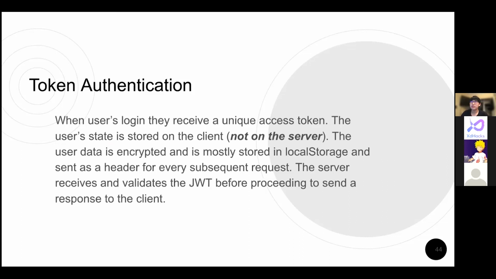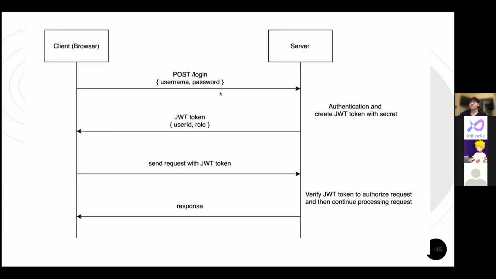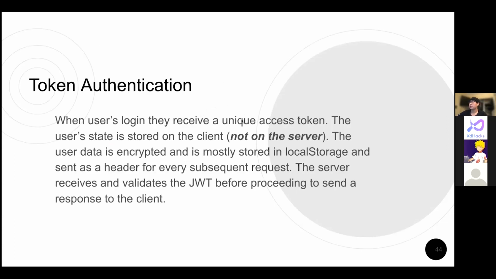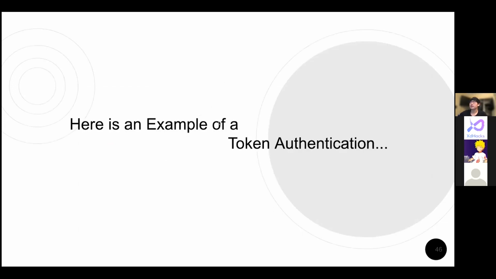If you're using Angular, and I'm pretty sure React has something similar, you would be using an HTTP interceptor, which is in the main part of your app, the root app. Every time a component sends anything, the HTTP interceptor would intercept the HTTP request and add the token in, if there is a token. The server will receive and validate the JWT before proceeding to send a response to the client. And here, as you can see, it's really similar to the session, except it's different in how the information is stored.